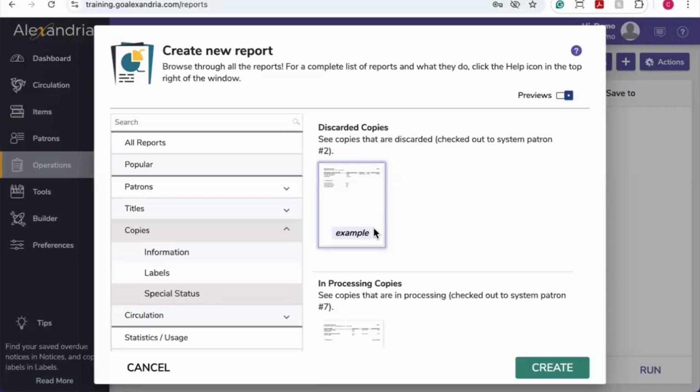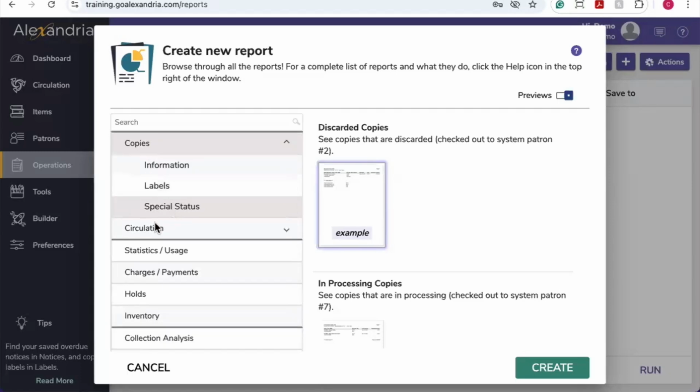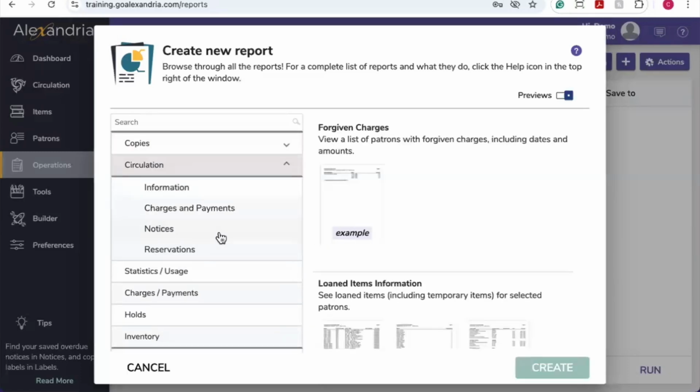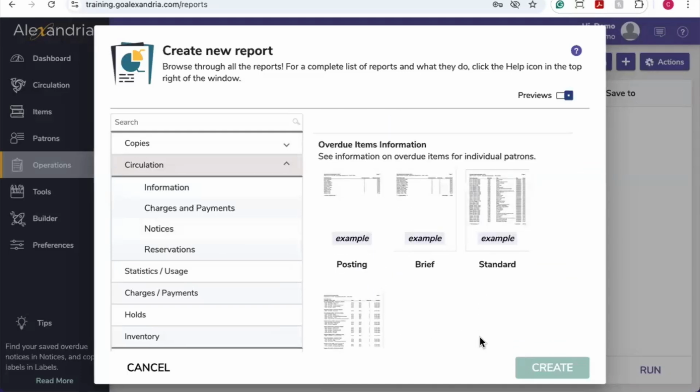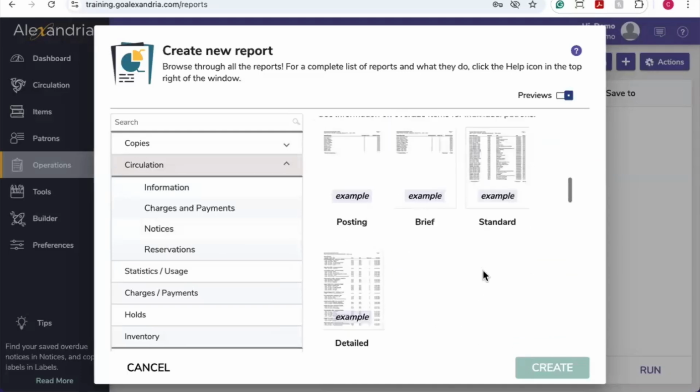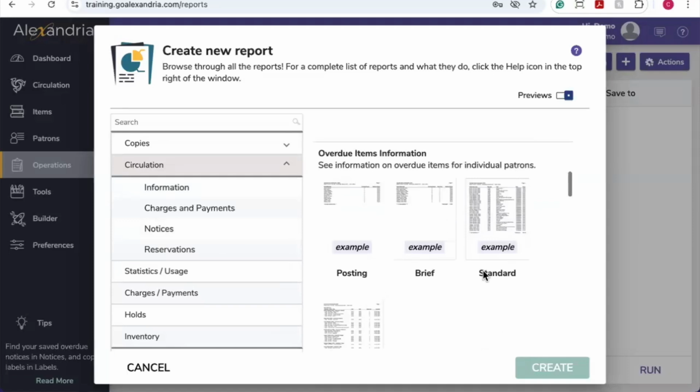Or if it's just that list format, we can stay here under our reports. And that's going to be under our circulation category. And right over here, we have that overdue items information. So depending on what you want to show, this is going to be the report for you.